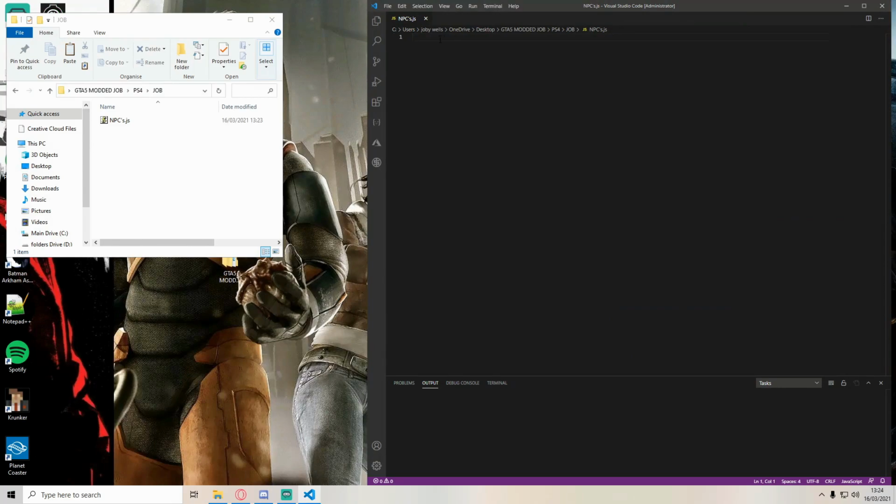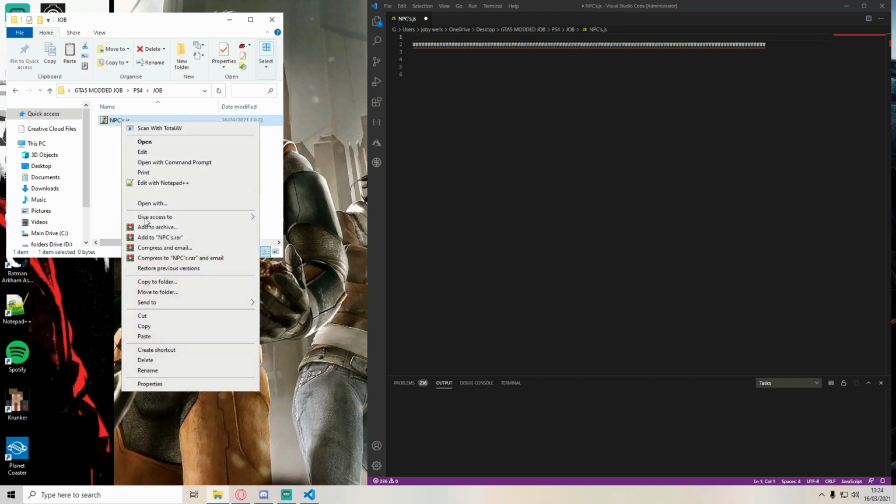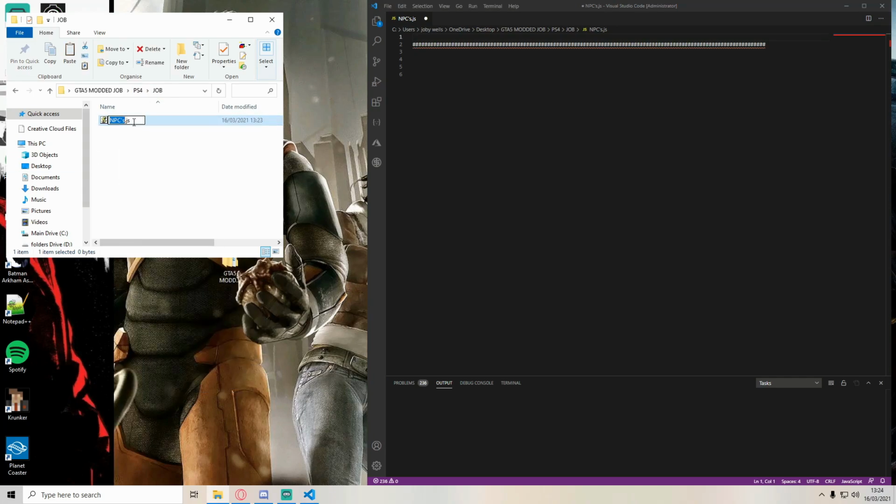Now the first line of code, you haven't really got to do anything, just click enter a couple of times so you've got a bit of gap. First line of code is basically just hold down the hashtags. That's it. That's all you've got to do. You want to have your starter code of hashtags and then click enter, make sure it's on your second line. And at the top is whatever this folder's called. So in this case, if I go to here, you need to click on rename and make sure you copy this whole thing. So Control C. You need to make sure you copy that whole line.